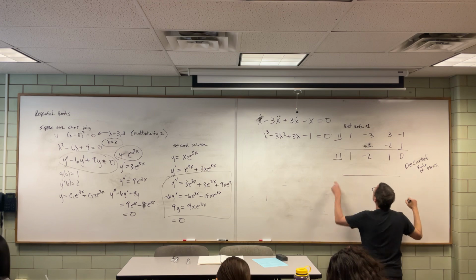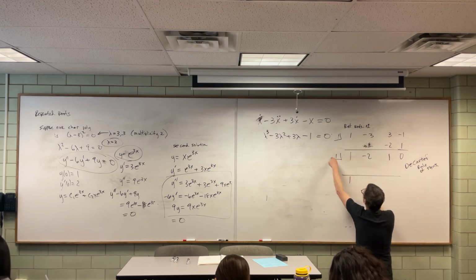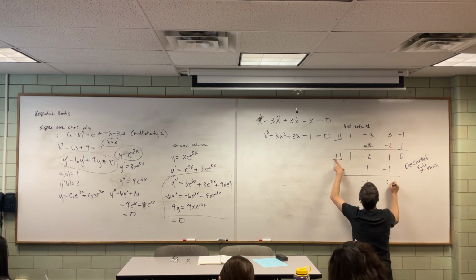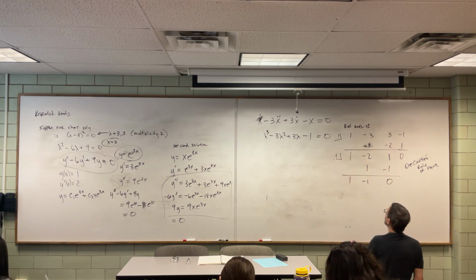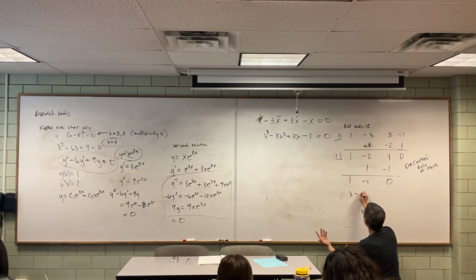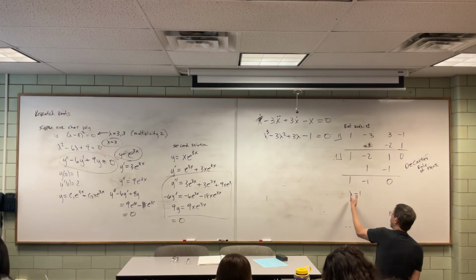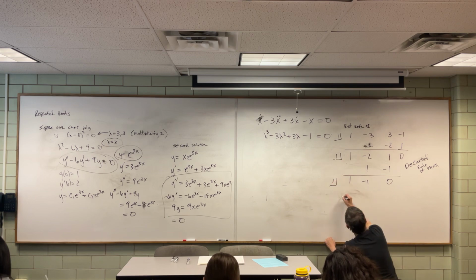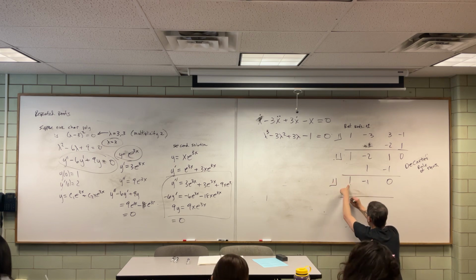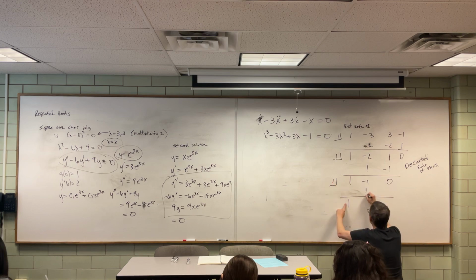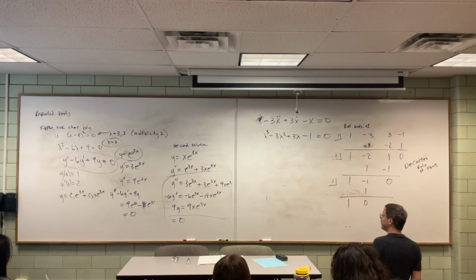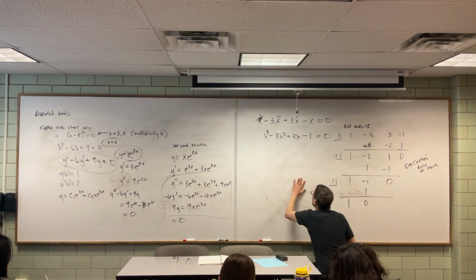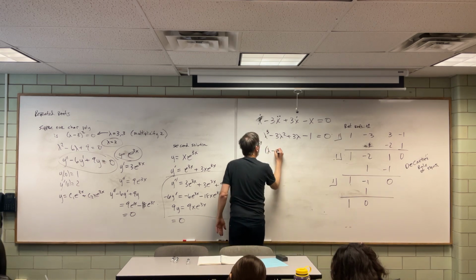It's been ages. So bring down the 1, 1 times 1, add that times that. Cool. I've got the second root. And now I can see here, this is just lambda minus 1. So lambda equals 1 is the next root. If you don't believe me, let's put it in the little pocket. Initialize, 1 times 1. Yay, I'm done. So this thing factors as lambda minus 1 cubed.